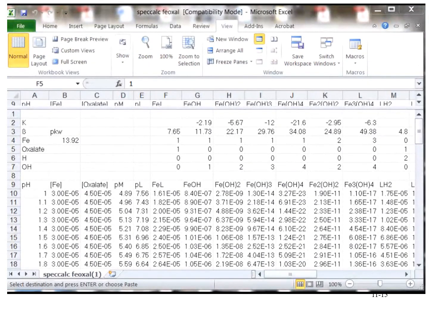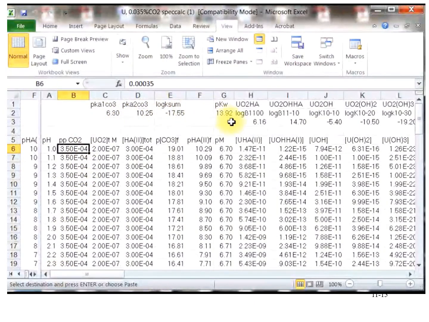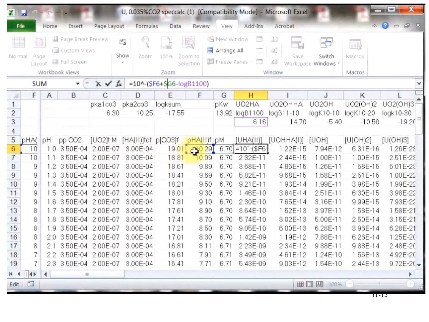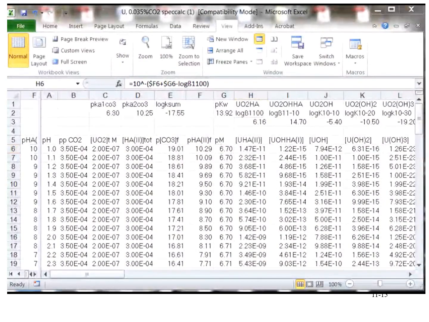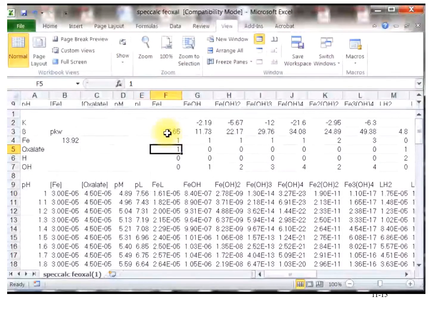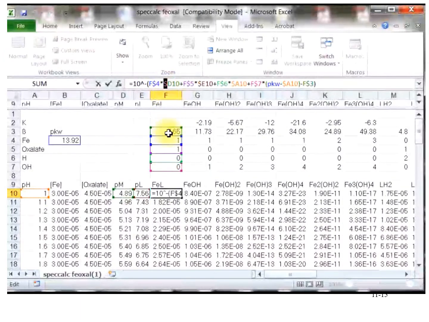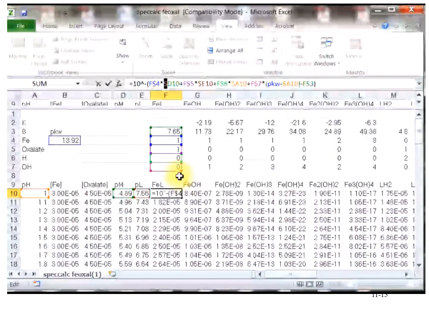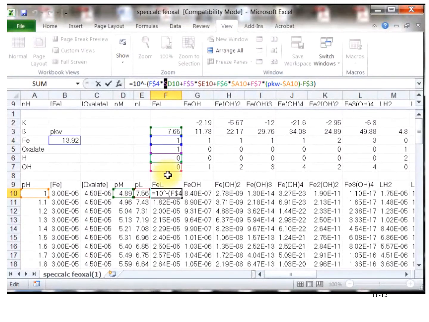One way to improve upon the Excel speciation spreadsheet would be to generalize the way the thermodynamic data is presented. In the previous example, we have to explicitly write the complexation constant and provide within the cell the correct PM or PX values one would want to use. A generalized route would involve writing a table that has the constant, the number of metals, the number of ligands, the number of protons, the number of hydroxides. That way you can write a generalized equation that includes all the relevant PX values, but the factor, if it's zero, takes that out of the equation.